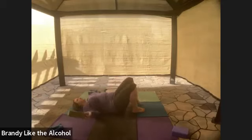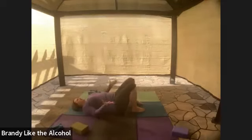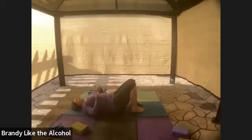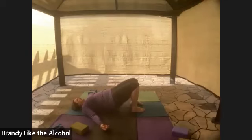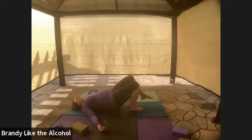Now your challenge, if you choose to accept it, is to do this without a block. So removing the block, knees bent, feet flat. Exhale, squeeze your legs narrow, pull in on that pelvic floor, tucking your front ribs, peel your hips up. And if you're feeling strong about this, float your right foot 1 inch off the ground and set it back down. And float your left foot 1 inch off the ground and set it back down.